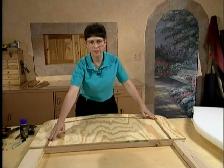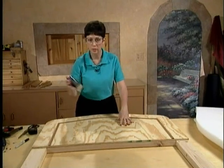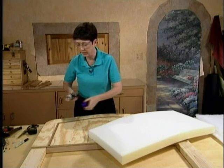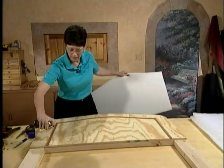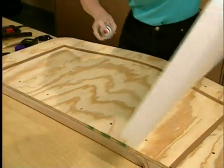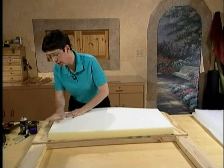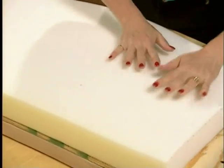With our tack strips stapled in place, we're ready to apply the foam to the center. And what we're going to use is some foam adhesive and the piece of foam that Michael's cut for us. And what we're going to do is spray both of these with the foam adhesive. So the first thing we're going to do is spray inside the line. And then we're going to spray a little bit on the foam. And this adhesive is a pretty quick tack, so you can just press it down with your hands like that.